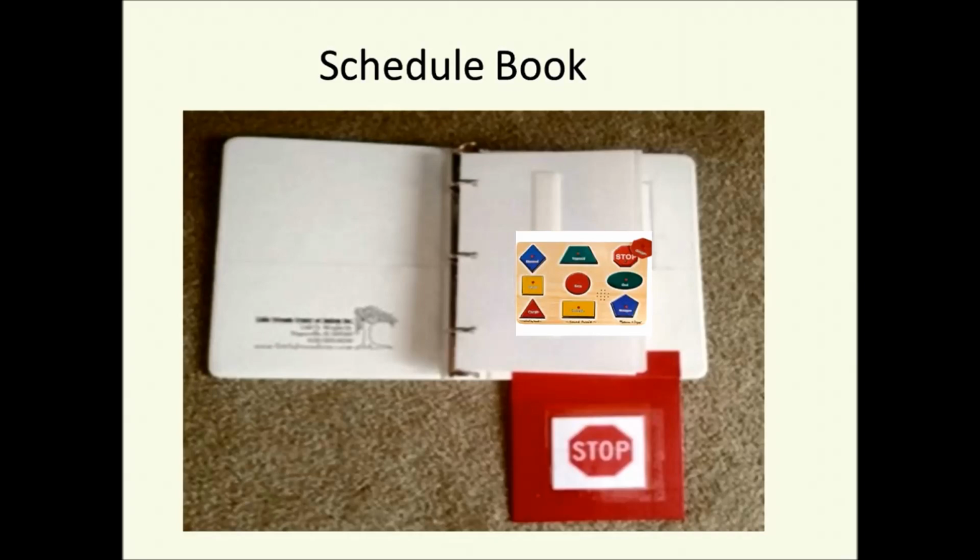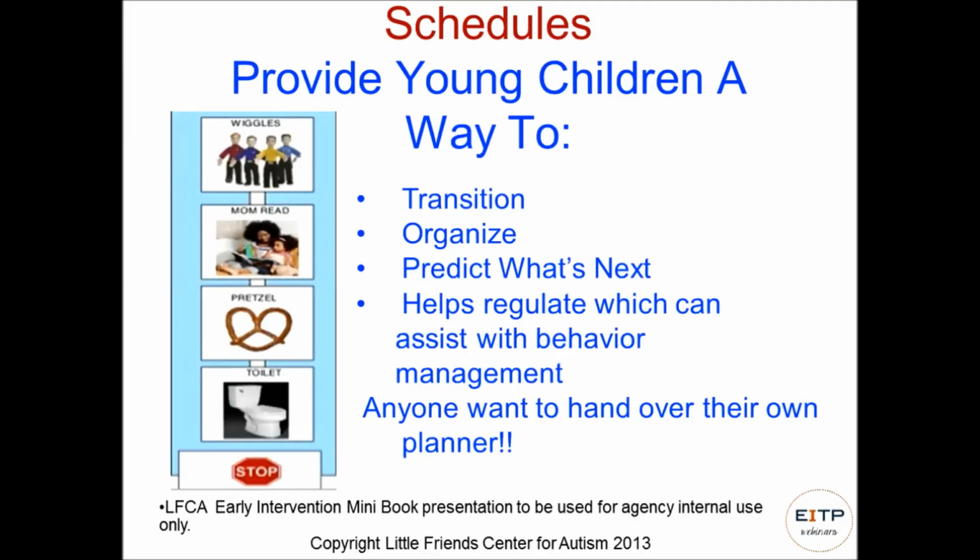And so, you know, those are just some examples of ways that we can deal with some of these challenging issues by using visuals. This is a schedule book, and this is actually the same schedule book that we did use in our early intervention program, and we do use in our schools for some of our more impaired kids, and it is one picture per page. How this works is we may put 3 or 4, we might even put 5 pictures in there, and what we do is we will flip through the book and verbally review them. But then when it's time to do the activity, they're just going to see that one activity per page. And for some children, they don't scan well. They may see something on that first-next-then board, like the computer, that they will obsess on, so they do better if they just see the one picture per page. So this is another schedule system that might be helpful.